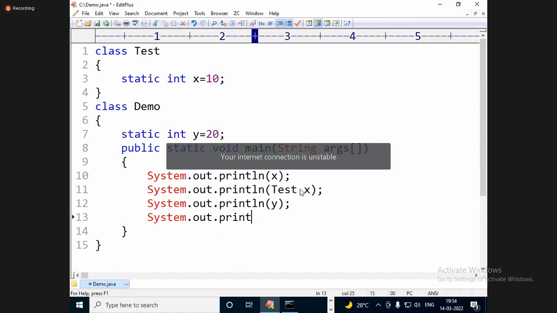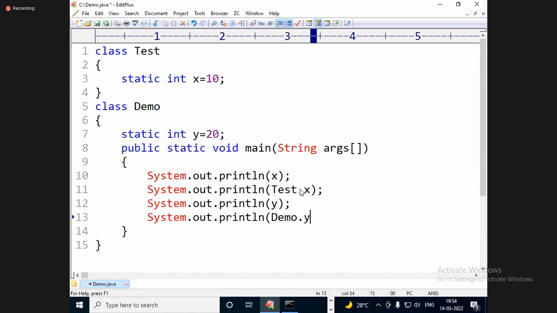System.out.println demo.y, are written. But if I write like this, x, what will happen is the JVM will search for x in the same class. In the same class, x is not there, so in this line the error comes. Now, if you write like this, when it searches for x in the test class, x is there, it is valid.